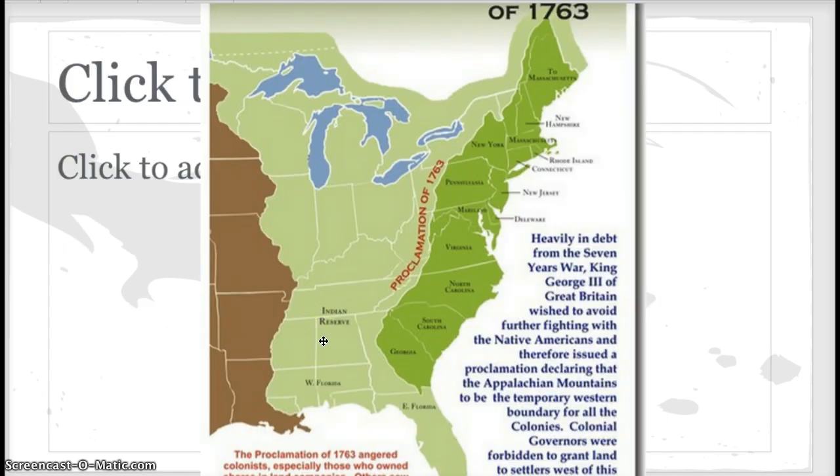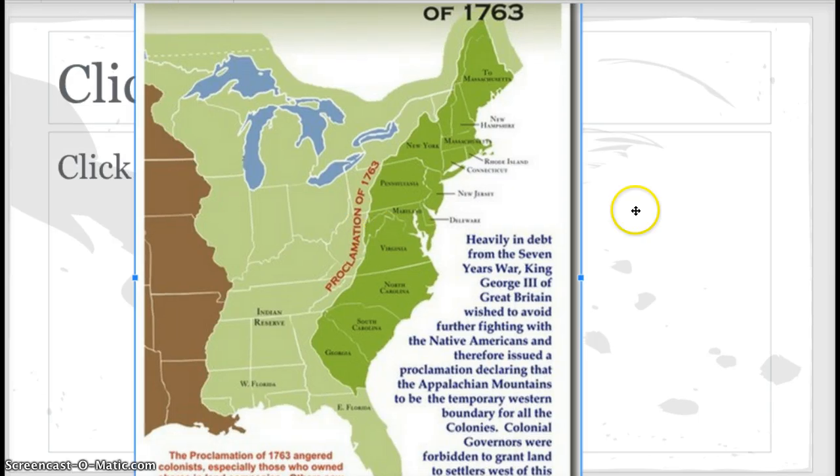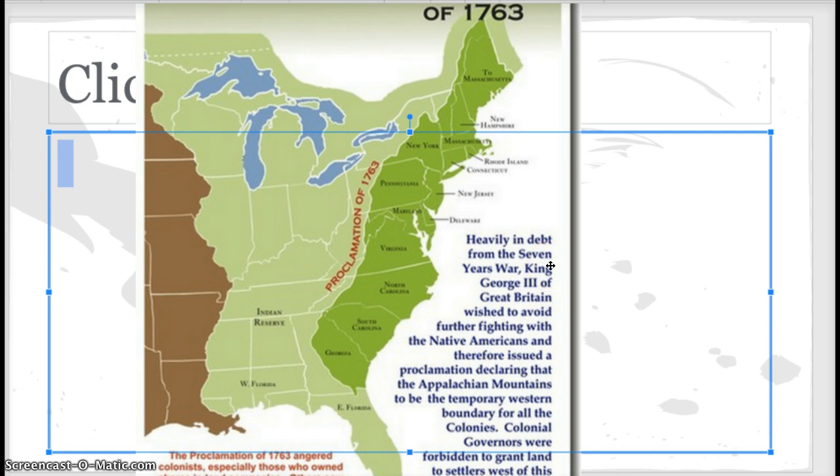All right, so the main issue that's going to lead to the French and Indian War conflict, there's a couple things. The first one is we have our colonies. They're in that darker green right now. The colonists are getting bigger. There's more of them. The population is increasing. They want to have more land, so they want to move into new areas.